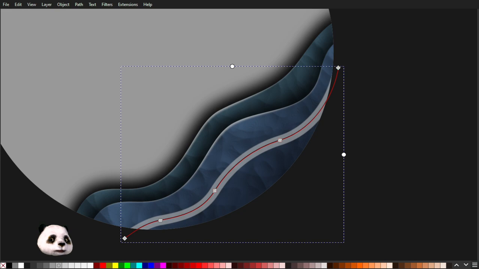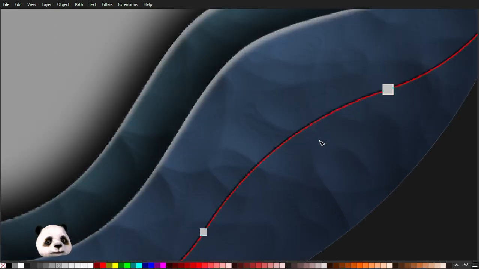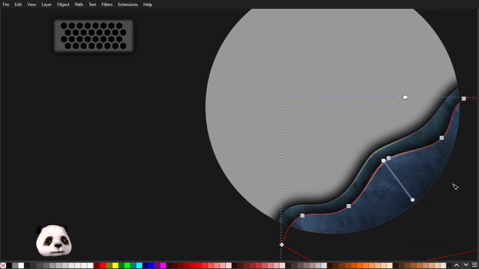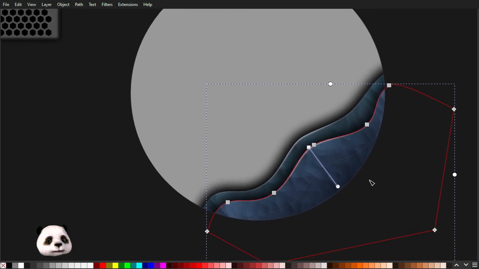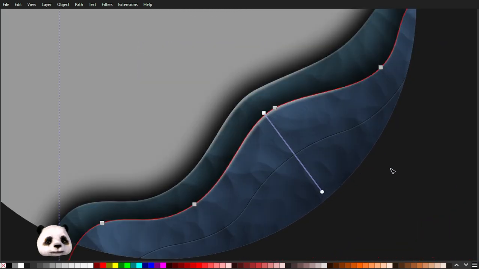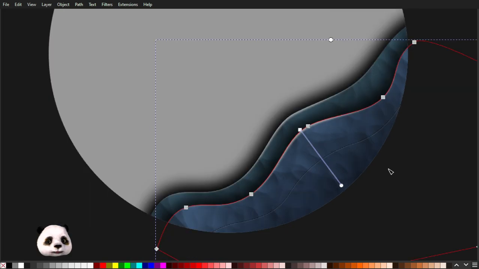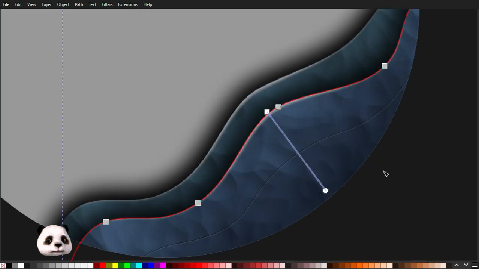Whoa, 0.5 I said. I think I know what the problem is. It's not the thickness, although this one... Let's go back.